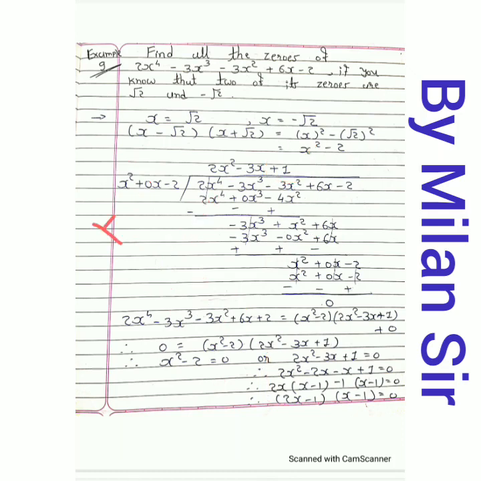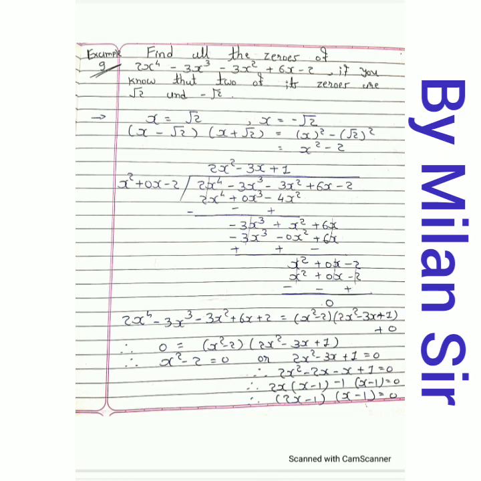Now multiply this polynomial with plus 1. Now no need to do the multiplication process because multiply with 1 it's the same. So directly write down this x square plus 0x minus 2. Then for the subtraction process, change the sign. So x square cut, 0x cut, plus 2 minus 2 cancel. So our remainder becomes 0. And I already told you, in this type of question, always our remainder becomes 0. If remainder is not 0, it means we made a mistake somewhere.